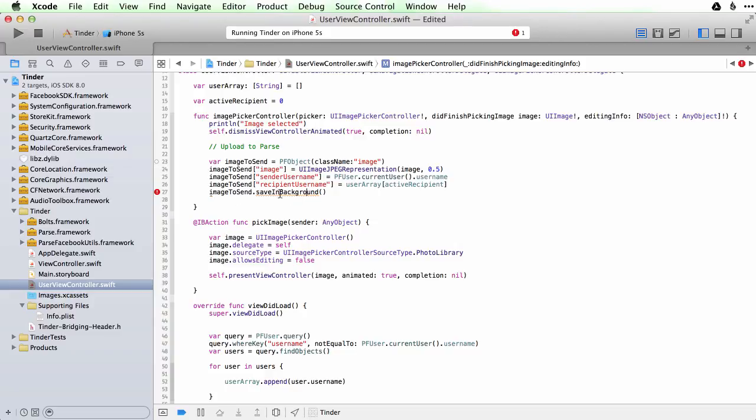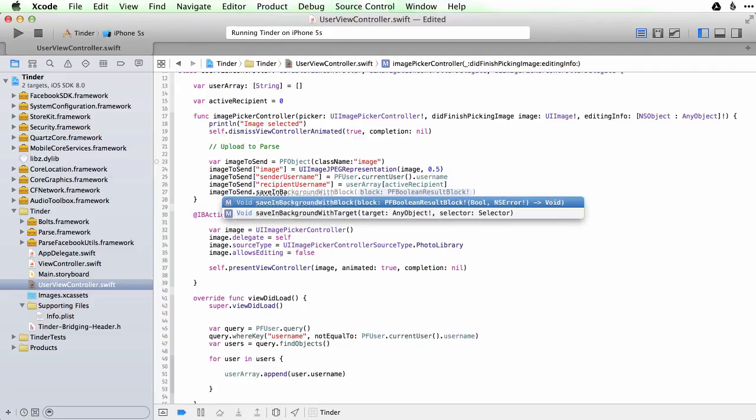And now saveInBackground is actually not in the latest versions of Parse, so the simplest way would be just save. That's what I'm going to do here. Obviously that won't tell the user that it's actually been sent. So when you're developing this app, you might want to use saveInBackground with block. So that block there, and then in the block of code you could have an alert that says image sent, or display a label or something like that, however you want to do it really.